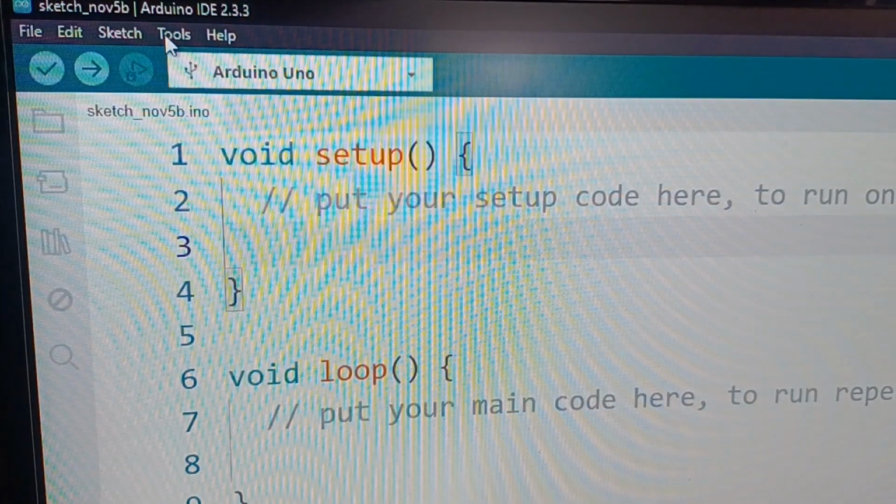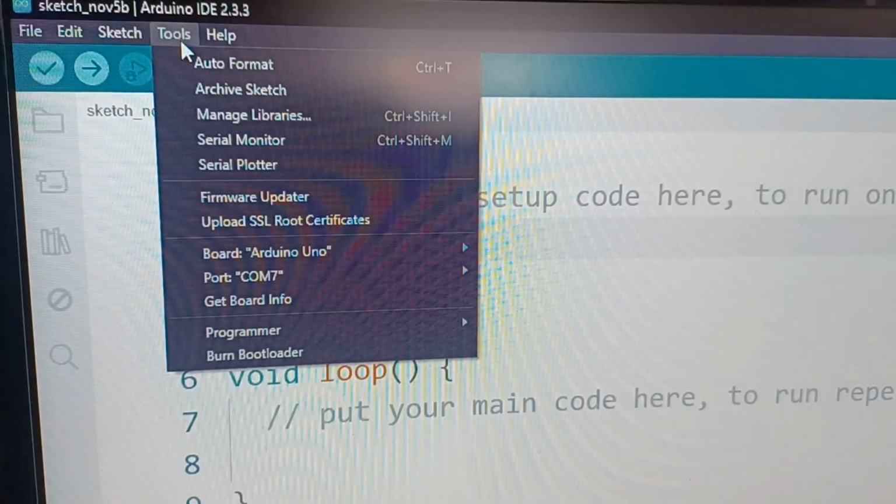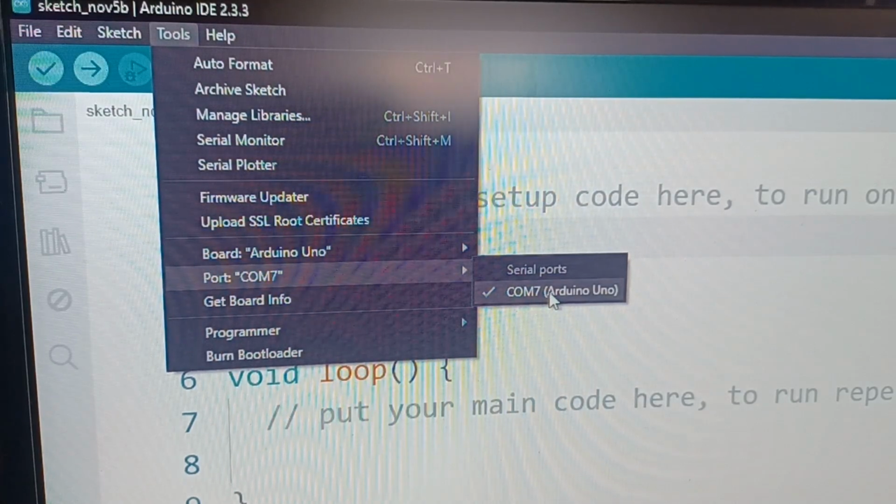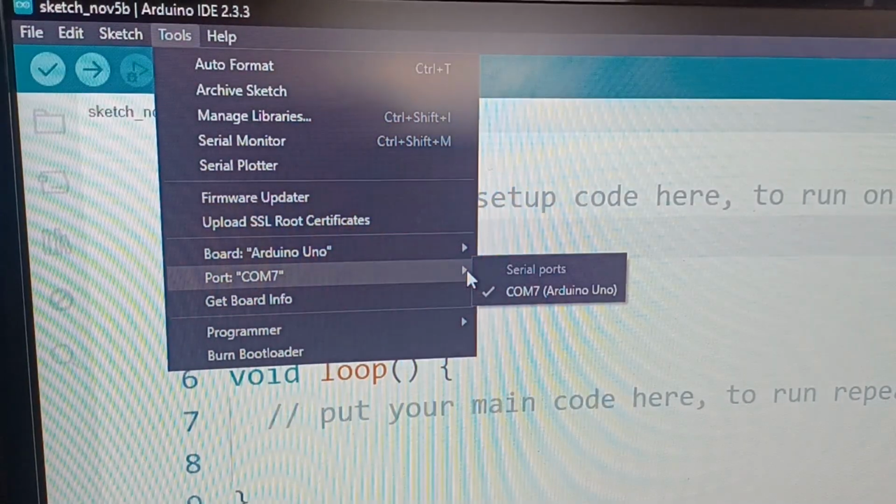Next we need to connect with the Arduino board. Go up to Tools and to the port. And here you will find the Arduino Uno on, well, this could be any port. On my computer it's COM7. It's already been selected because, well, I've already programmed this thing a little bit.